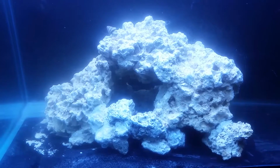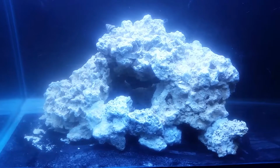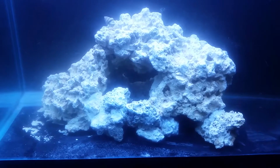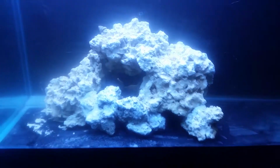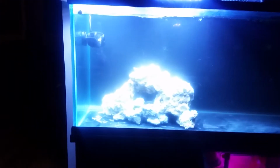G'day everyone. Well, I'm very pleased to say that we got our Cavescape into the 125 gallon reef tank and it's looking spectacular. It takes up 1/3 of the tank. Lights are out now as it's night time, but it is looking spectacular in the tank.